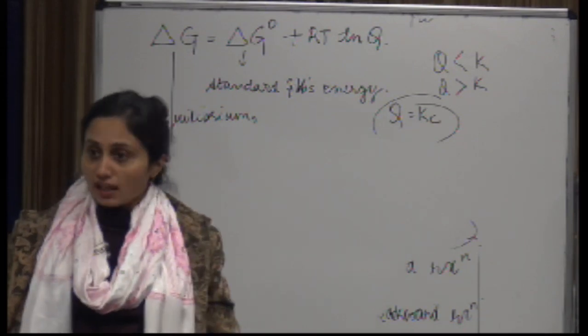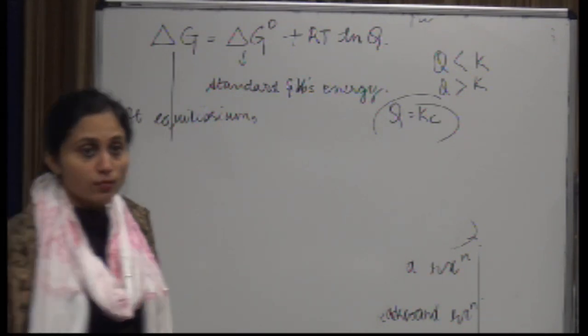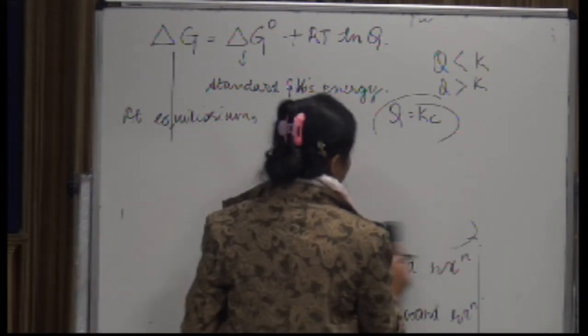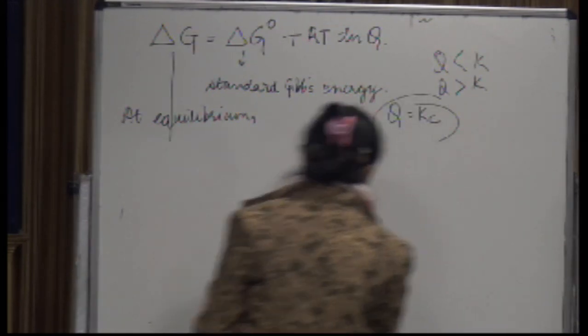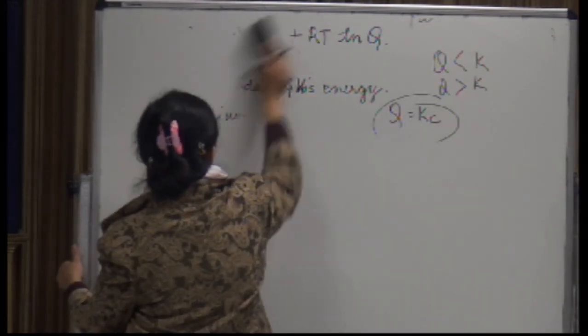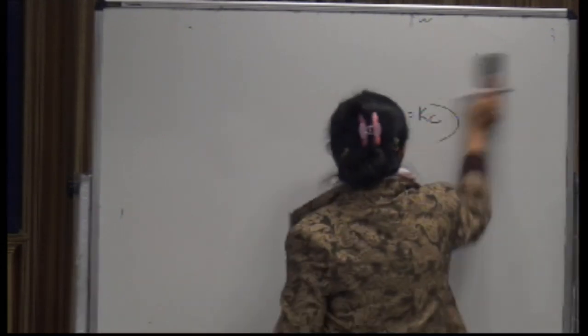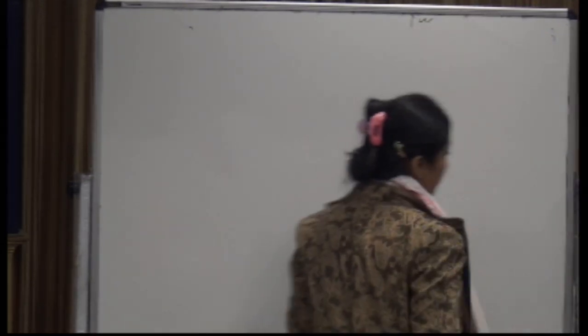I think we will take more complicated numericals on it and then you will understand it even better. Just remember for the time being this relationship between Q and K. Now before we move on to the next important principle, which is Le Chatelier's principle, let us quickly discuss what we have done today, because time is just going to be up.